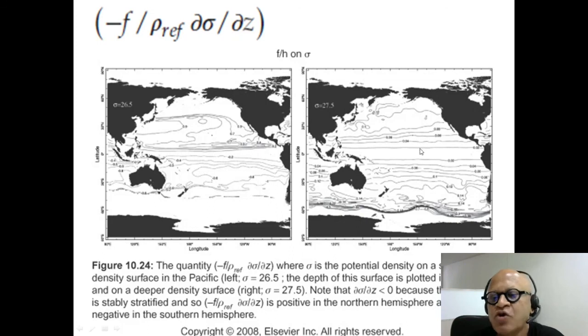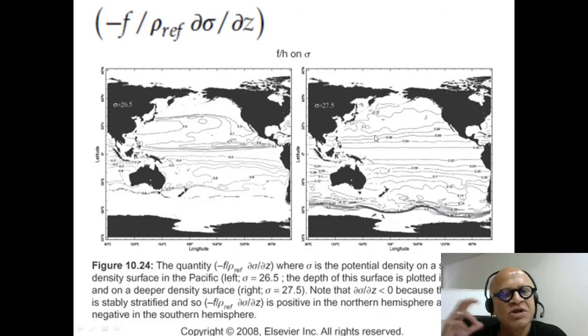Okay, so you can see that f over h is being approximately maintained here when you follow these contours. Okay, if you go to the deeper oceans, they become almost zonal. Why? Because, as I said, the isopycnal thickness just runs from east to west, being almost constant because the deep ocean is hardly stratified. It's just constant density almost all the way, which means to keep f over h constant, you have to maintain f to be constant. So you just run along latitude lines.